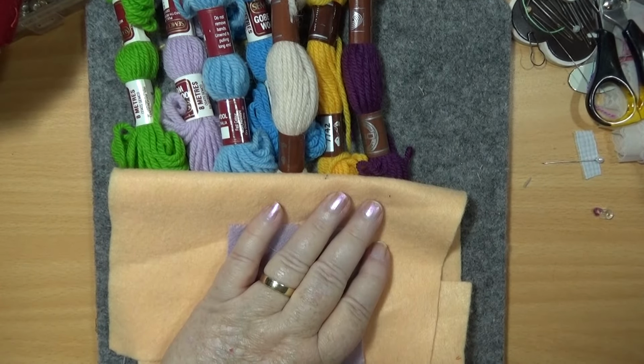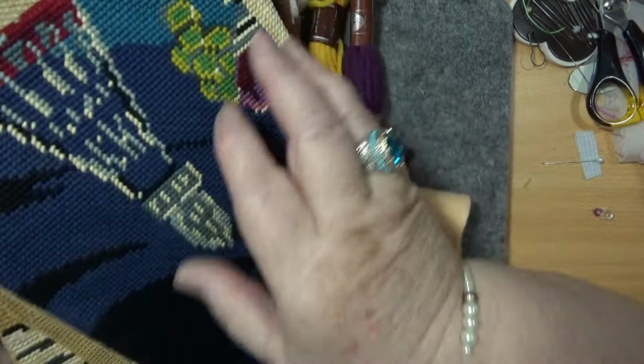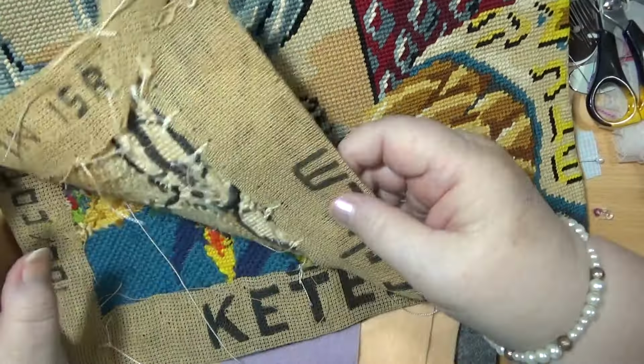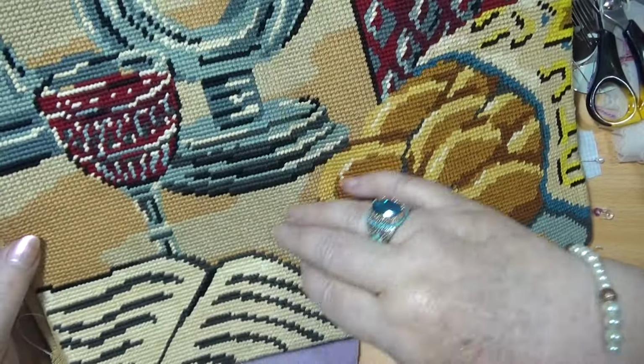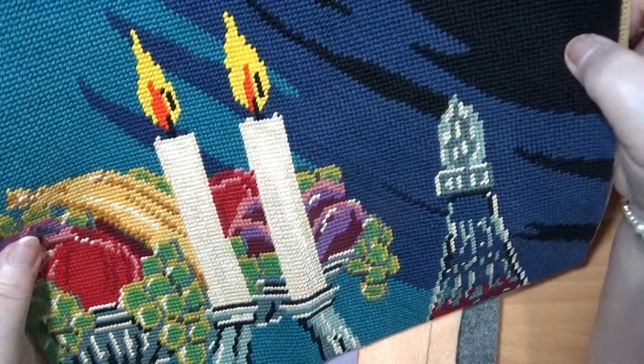But this is an old piece of tapestry that I found somewhere. So this is using that sort of wool. This is that nice wool. It's a little bit old, this thing. I don't know what I'm going to do with this. I'm deciding what to do with this. It's nice, isn't it?